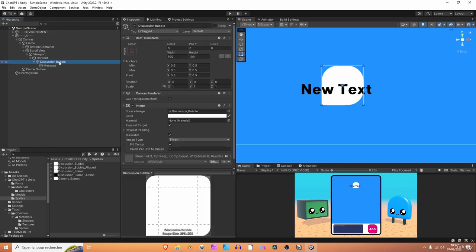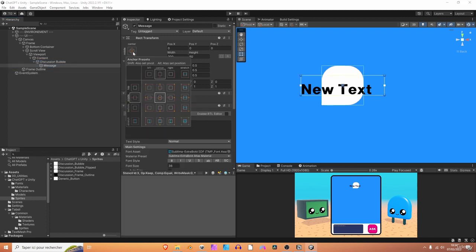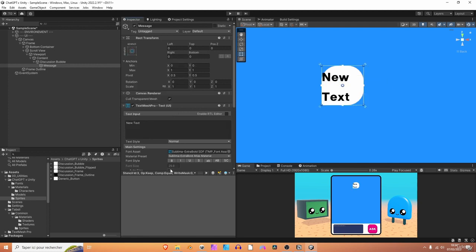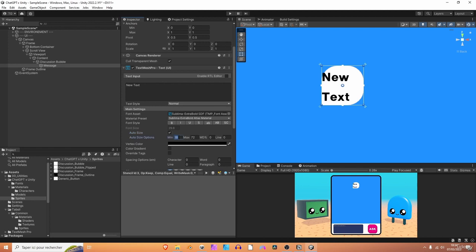And at this point, we want our bubble to scale with the text size. So if we decide to change the anchor to stretch on the discussion bubble, and let's say set the automatic size right here, maybe a minimum of 1. If you increase the length of your text, so the longer the message, the smaller the font.